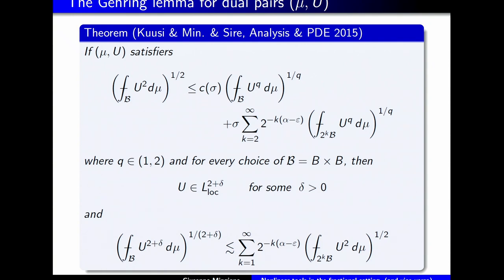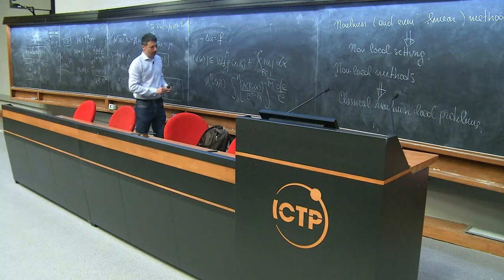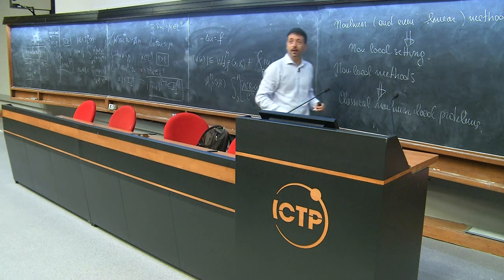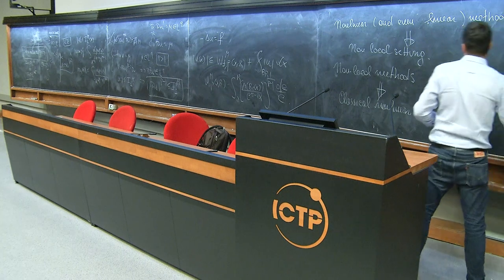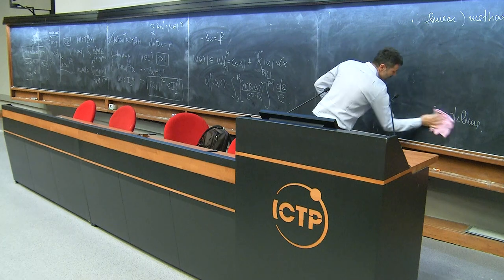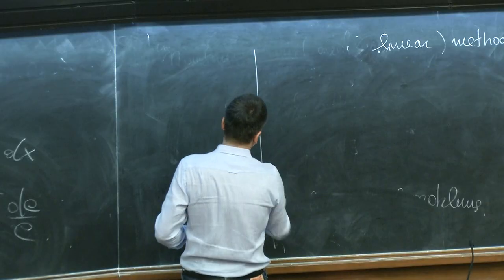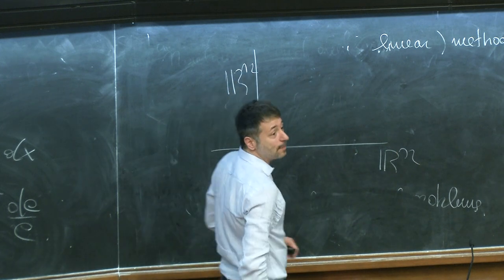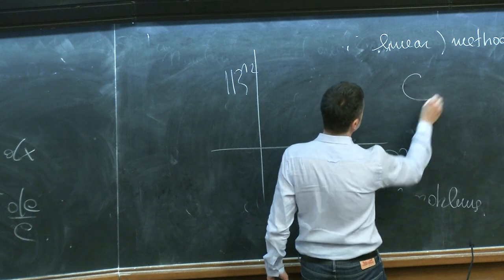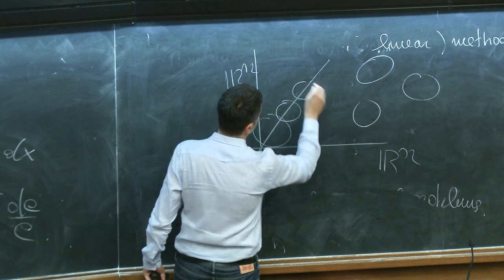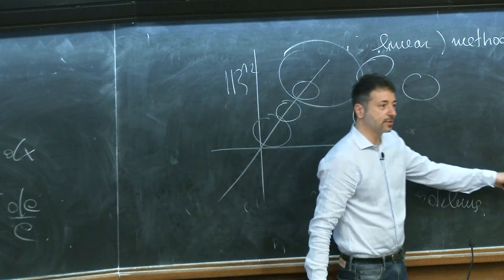Now this, at first sight, might appear as one of the many generalizations of Gehring's lemma. But in fact, it is not. Why? Because the tilde B are the product of balls. This means that if this is Rn times Rn, while Gehring's lemma would require information on every possible ball, here you only have balls around the diagonal and complete loss of information outside.